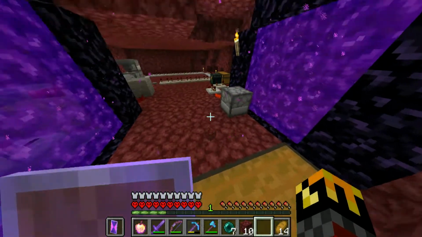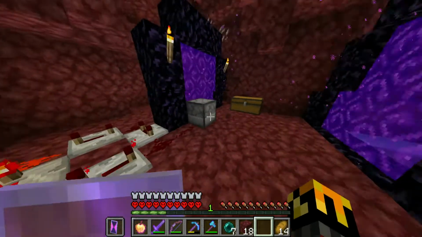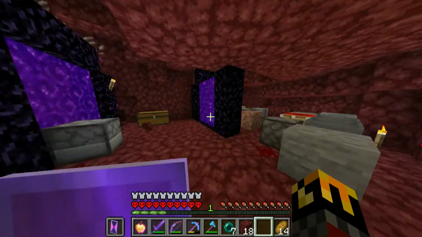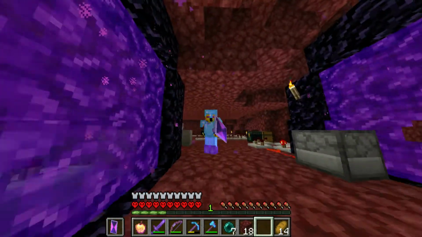Again, we're doing this so that the chunk with our ender pearl is not loaded until after our death and respawn, so the ender pearl doesn't despawn when we die. Now let's go start our timed ender pearl stasis chamber.